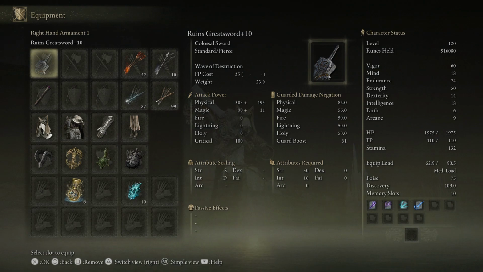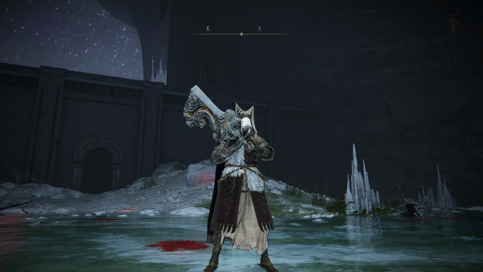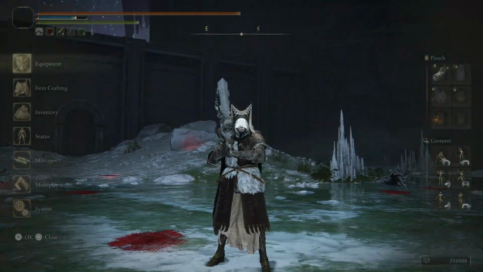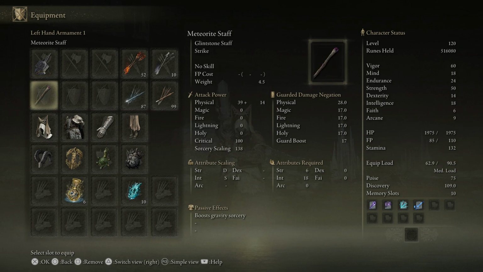But for now, we have the Ruins Greatsword. It gets an S in strength. We have 50 strength, and we have an attack power of 901 that is split between physical and magic. We only have 101 magic damage, though, so 800 flat physical damage. This thing gets a decent weapon art, Wave of Destruction. It's a blast wave that kind of just goes out, creating some gravity-type rocks. And you can kind of catch people off guard with it if you unlock and then lock on split second before it fires off. Sometimes he'll turn and nail them.